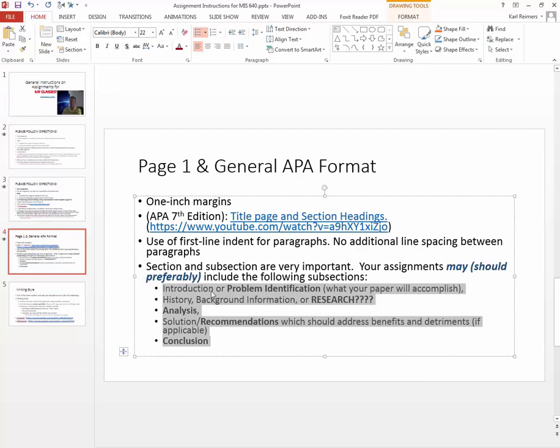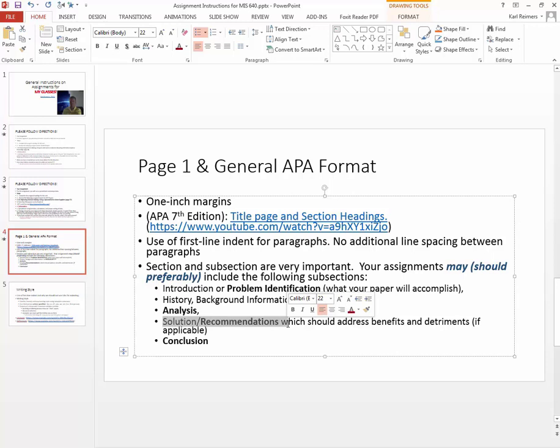You're going to have problem identification, which is your introduction. You're going to have a history or a background, which is going to come from your research. You're going to analyze that research. What did you actually find? And then you might have multiple solutions, and then you pick the best one.